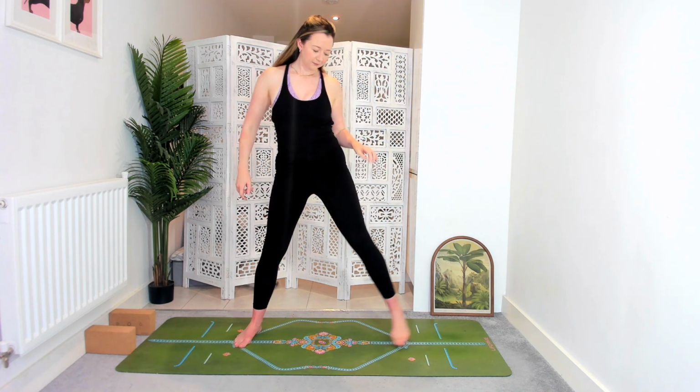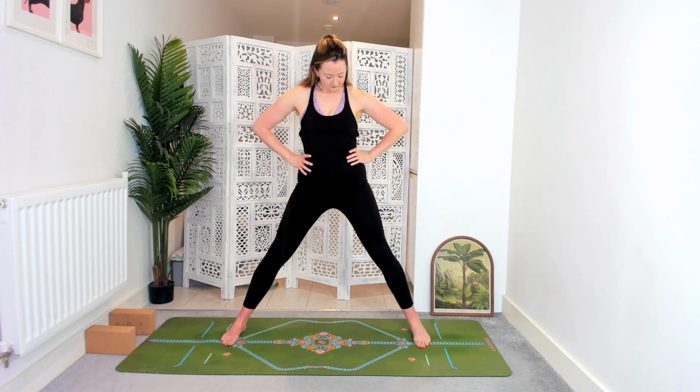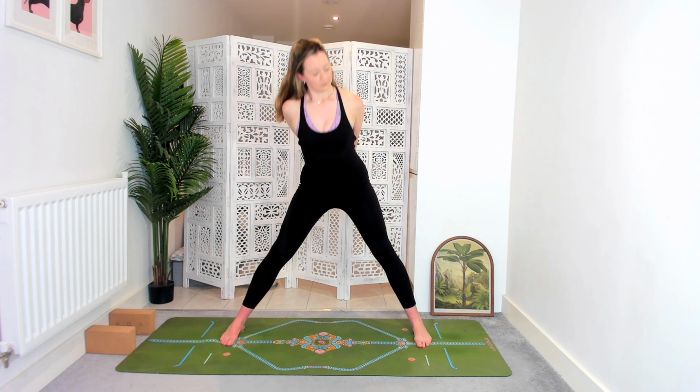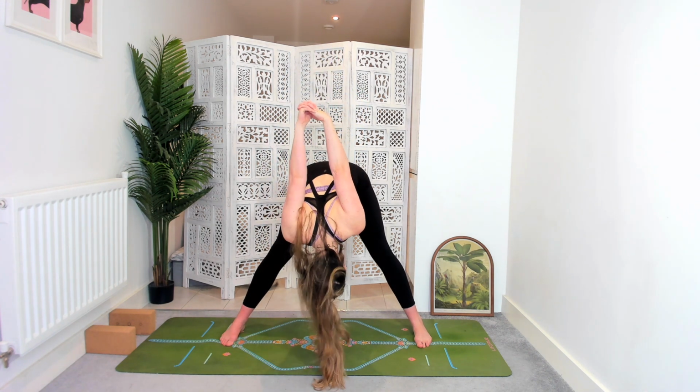Oh no, that's a lie. Extending the legs out wide, we're going to take Prasarita Padottanasana C. So from here, take the arms out wide and take the hands behind the back, interlacing fingers. Inhale, lift the chest, and then exhale, folding forwards.